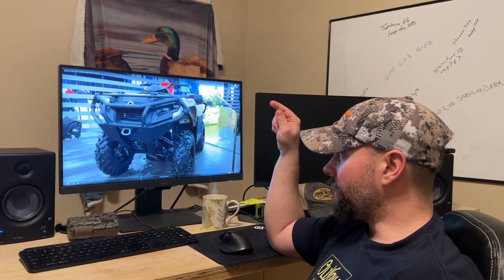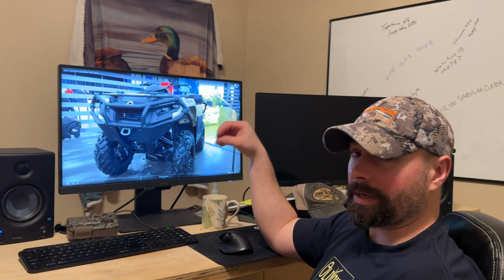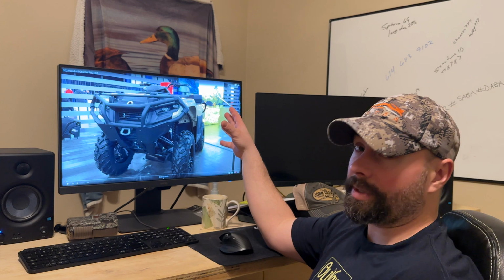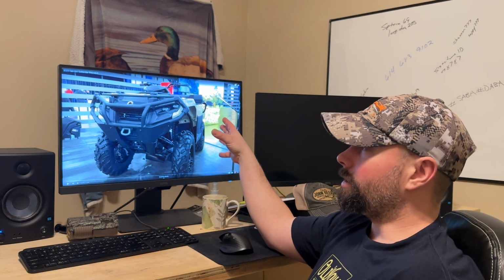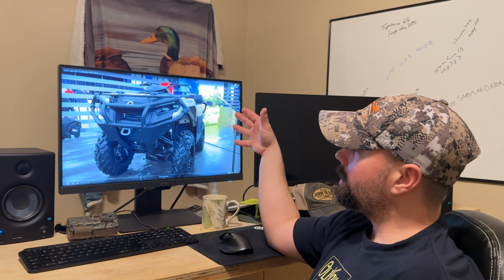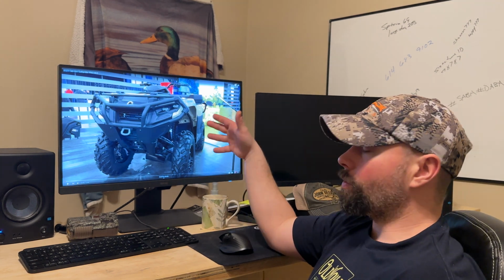Now, as for these new models, they have a different chassis and frame. I don't know if it's cheap, thinner metal or if it's thicker metal. I know these models run cheaper than the 850s and 1000s. Doesn't necessarily mean it's made, as far as the frame, cheaper, but usually they save costs somewhere, and I don't know if they're saving costs there on these. Again, they haven't been out long. They haven't even made it to the dealership showroom floors, and people haven't bought them and taken them out and really put them through their paces and put them in real world applications where we can see and make an assessment.